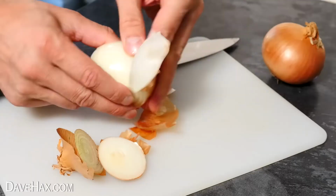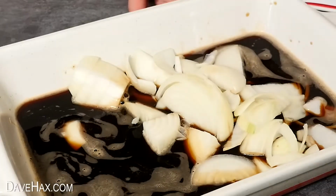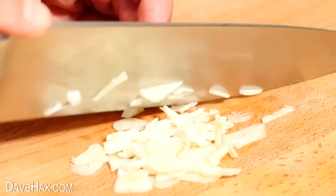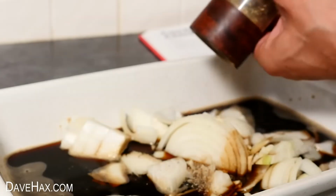Next, we need to take 2 onions, peel them and cut them up. I'm leaving them as quite large pieces, then tip them into the dish. Then we need to take 2 cloves of garlic, peel them, and cut them up nice and finely, and add them to the dish too. Next we need to add 2 tablespoons of soya sauce, and add a little bit of salt and pepper too.